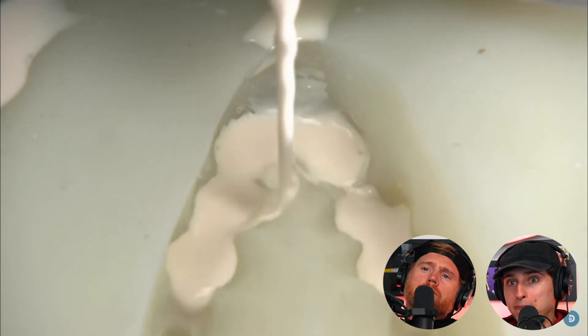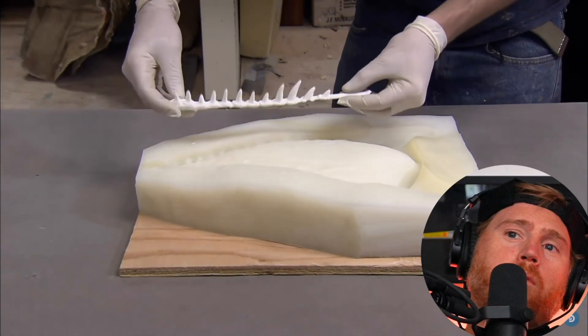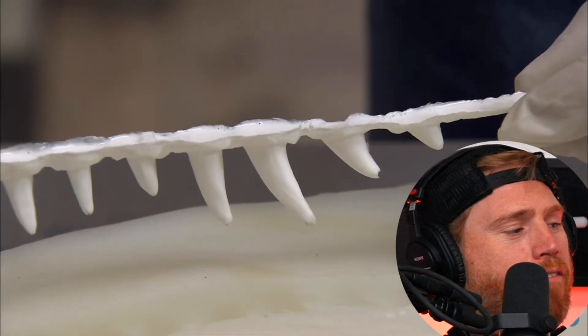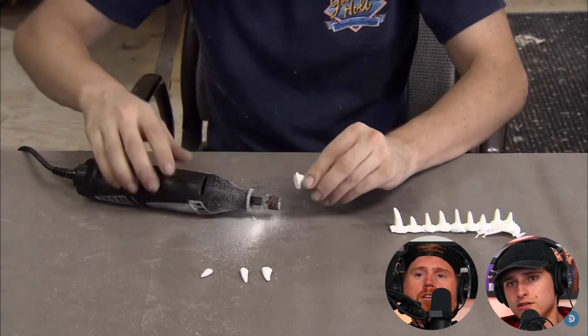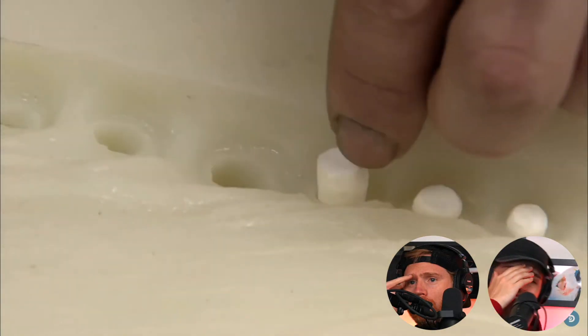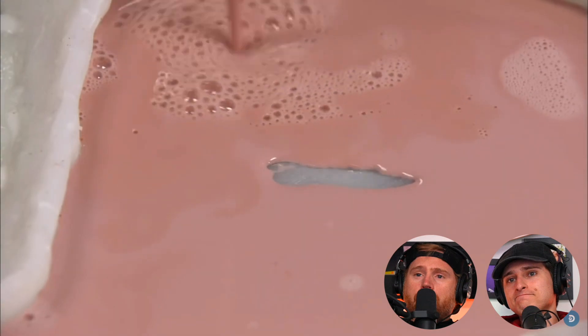The acrylic mixture is poured into a mold of the raptor's jaw. Oh wow. Once filled, the mold is placed in a vacuum chamber — the same technology used in dentistry and dental prosthetics makes an even and consistent casting for these sharp, strong, slightly curved teeth. Like the stuff they use for your Invisalign. It's a mold of the teeth, bro. Teeth are then covered with flesh-colored dental acrylic to form the raptor's gums and palate.